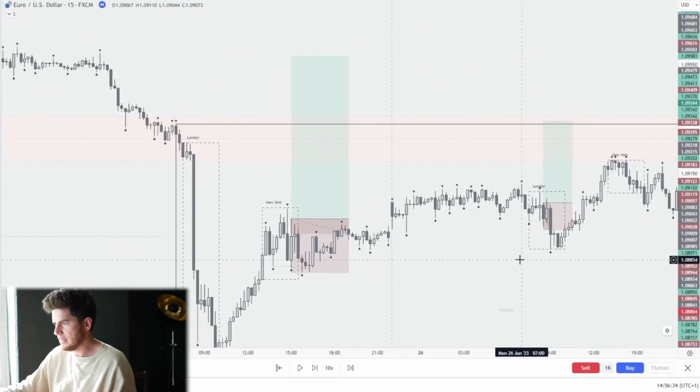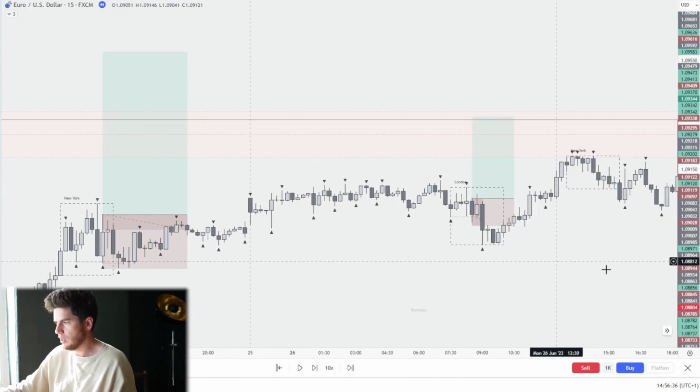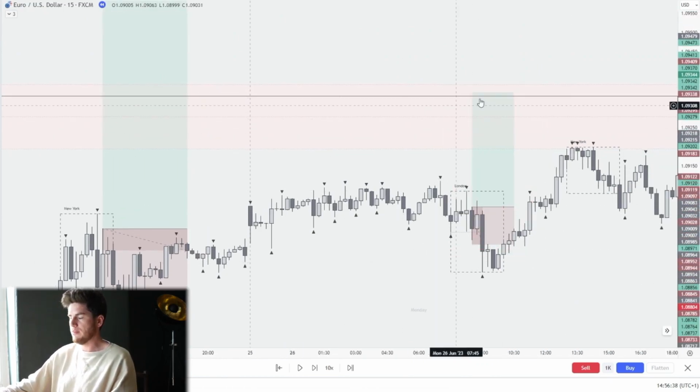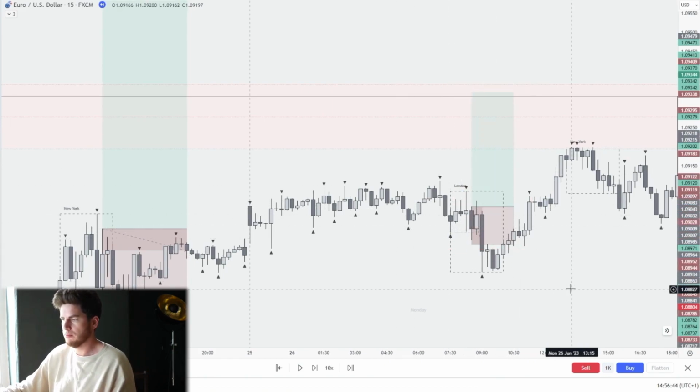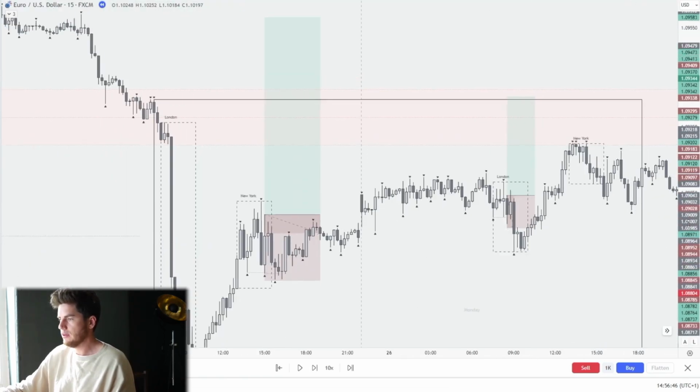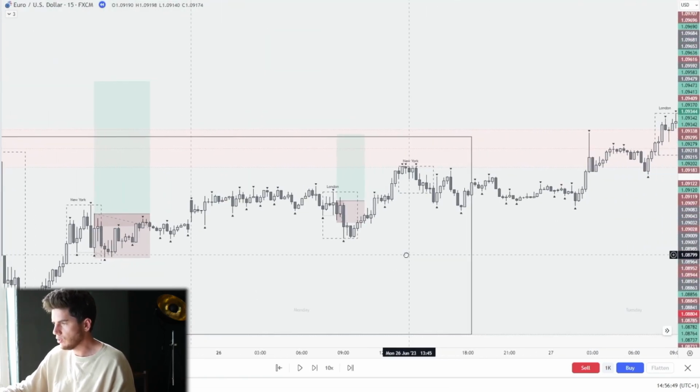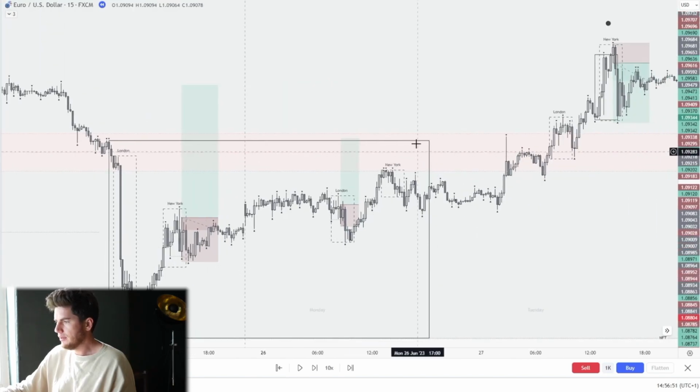So again, it's an internal most recent fractal sweep. London, it's well priced. We're away from this red zone, there's no trade zone. We get a most recent internal fractal sweep, tags in, tags out, -1. Okay, so we're 2% up for that week so far. That's cool. So overnight, our range comes higher.